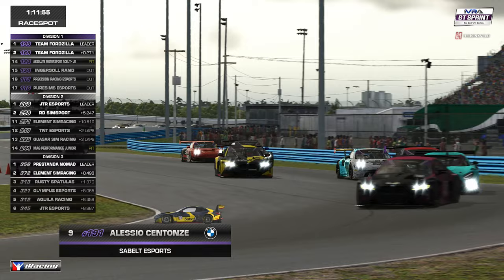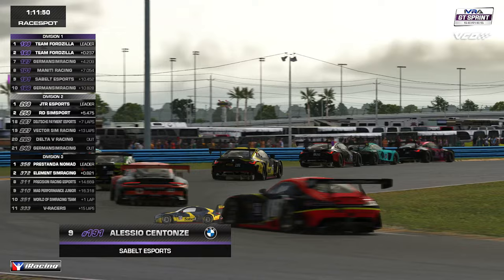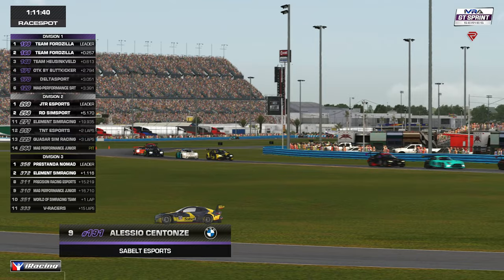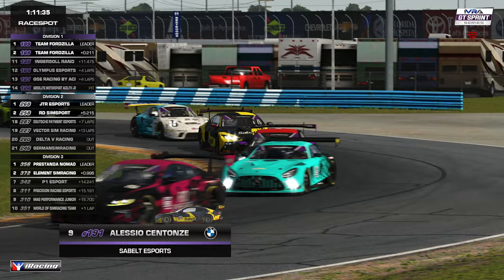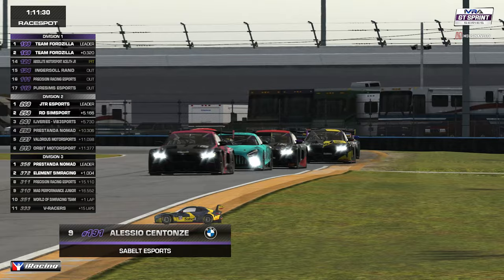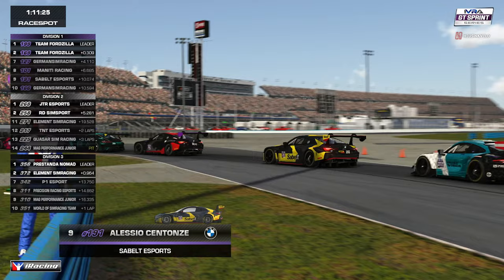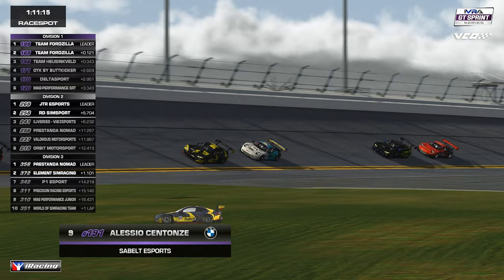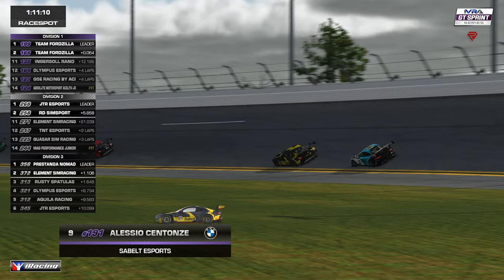Alessio Cantone now going for the pass here on the first horseshoe for that position, and does it nicely so. Still ninth in the division. At least need to pass by a couple more cars to then try and get to Maniti Racing, who's on the lonesome. Have a shot at the next spot in the division. Yeah, every car in front of him until Maniti is actually a different class. So all he can do is just, you know, be patient, take his time with those overtakes, because it's not going to gain him anything if he tries to make a maybe aggressive move into one of the braking zones. Just not worth it whatsoever.